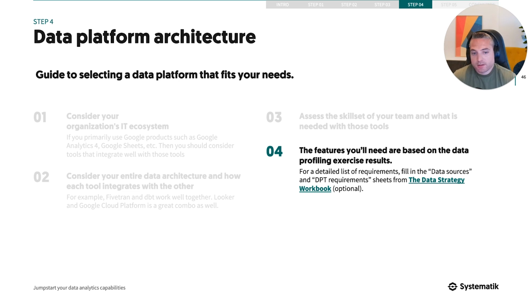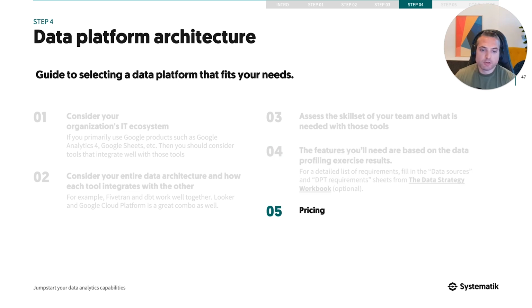And the most important part is obviously to consider the list of requirements you created from the discovery and data governance process. So you now have a bunch of requirements. You need to make sure that the architecture you're planning on using can meet those requirements. And finally, pricing. Sometimes cloud platforms can make it a bit complicated to assess pricing, so this is a bit tricky. Also, licensing cost for platforms like Tableau, there's a bunch of things to consider, but nonetheless, you need to take that into account if you want to make an informed decision.